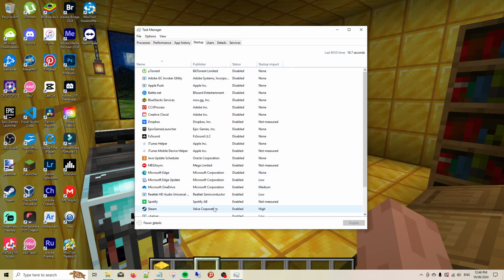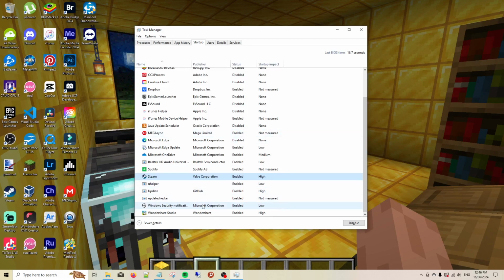If you have them enabled, let's say like this Microsoft OneDrive, it auto starts up. We can just go ahead and disable it if we don't need it. I click Disable down here. This one is medium, I think this is low, this is not measured. But Steam is having a high impact on the startup, so I'm going to disable that, because I don't need that starting up when I power on my computer. That means the computer will now boot up faster, because that is no longer trying to start up while the computer boots up. If that makes sense.